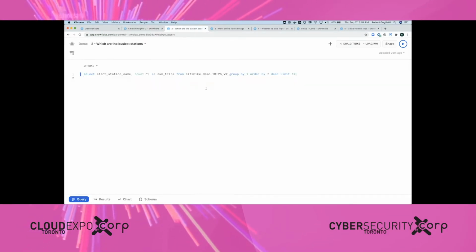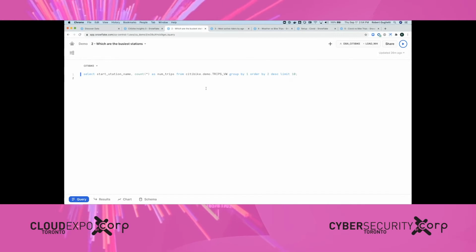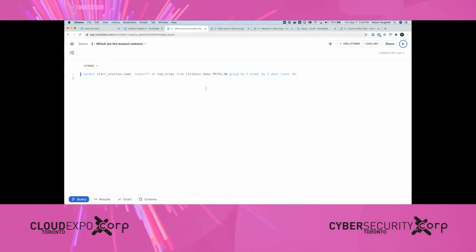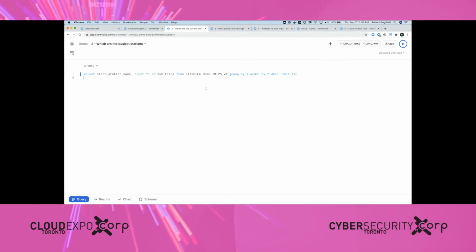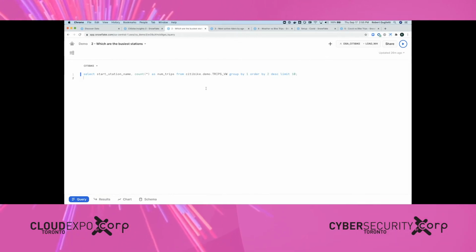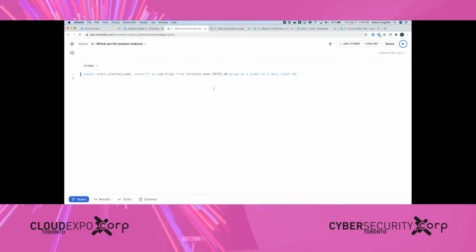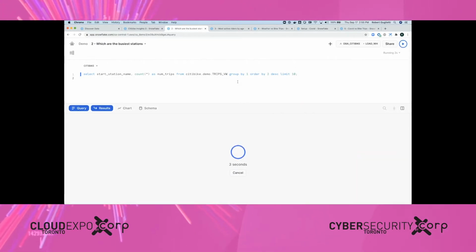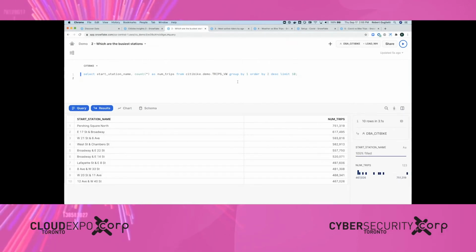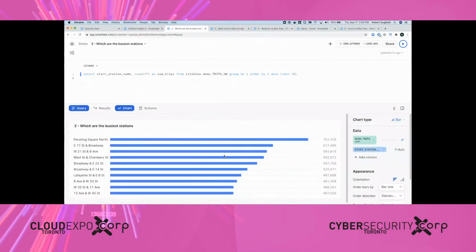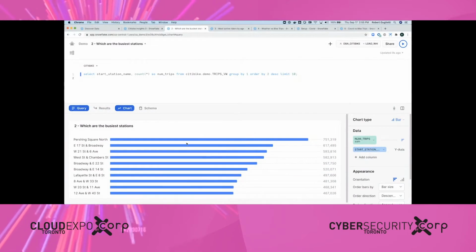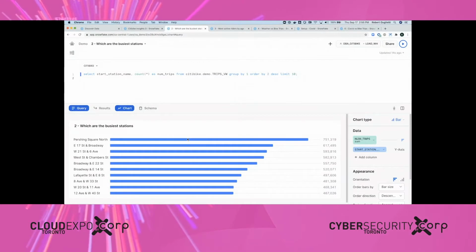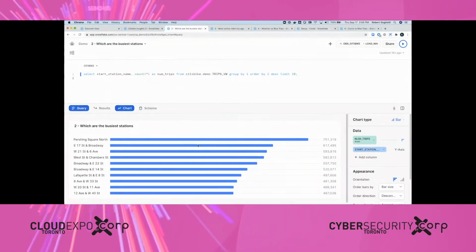The next insight that we have, and again, I prepared all these scripts as we obviously have time constraints within the 25 minutes, is a KPI for what are the busiest stations in New York itself. From that, we can identify and help the business understand what stations need to have more bikes than other stations. We can see in here that Square North or East 17 and Broadway are our two busiest stations.